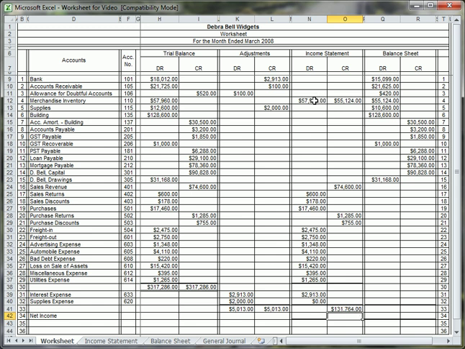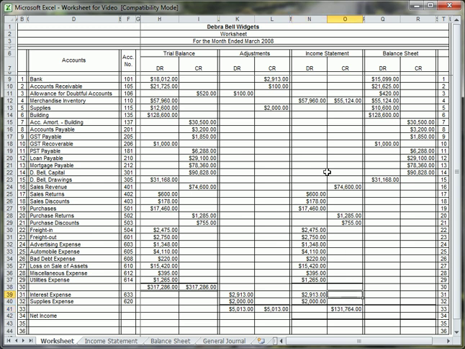And we'll do the same thing for these amounts here. And I don't know why we didn't get a 2,000 here. For some reason that didn't copy over, and I think it's because it's a formula. This amount is actually just copied from cell L12. So we could actually just type in the 2,000 here.